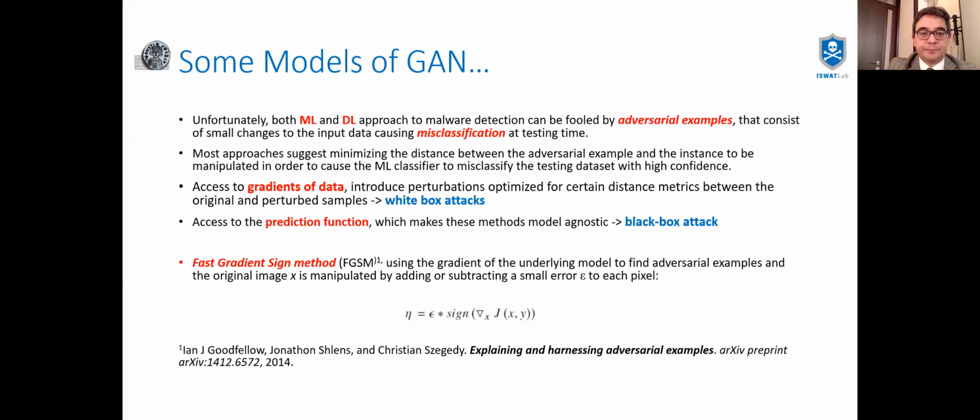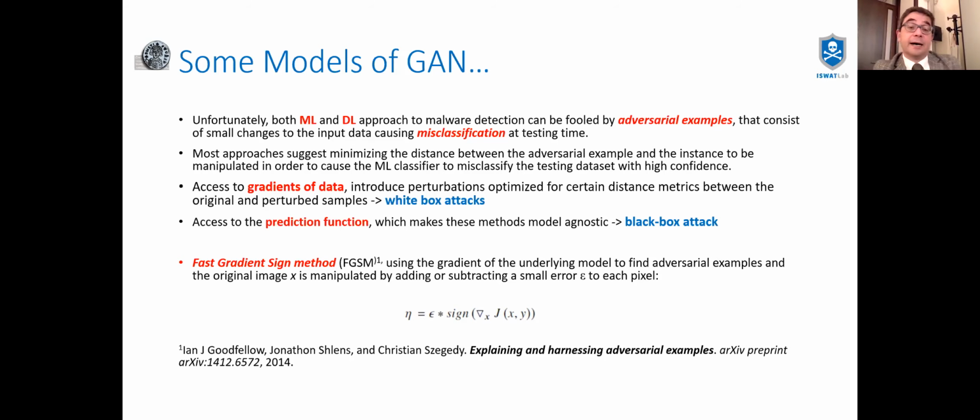In literature, we have different solutions for these two kinds of GANs, not applied to malware detection. So for instance, we have the fast gradient sign method, and this uses the gradient of a model to find adversarial examples.